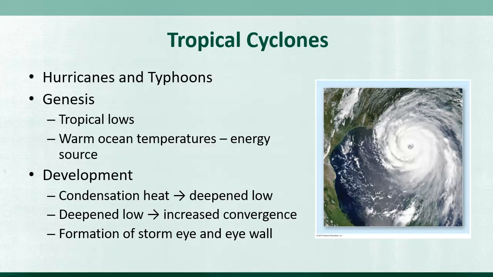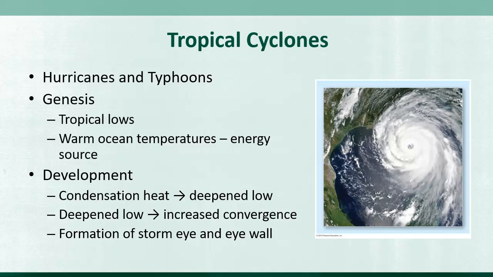They're created by the fact that you have very warm ocean temperatures at the end of the summer, because the ocean has been storing heat, and we know that oceans warm more slowly than land does, but also retain that heat. Small little waves of low pressure will come off the continents and start to feed on those warm ocean temperatures as sort of their energy source.